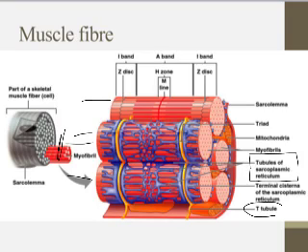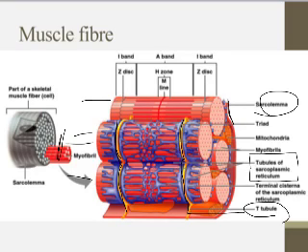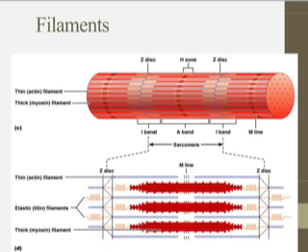And you can see how it's extensive throughout all of the myofibrils. You've also got these things called T-tubules. The T stands for transverse in this case, and these run down like that. Your sarcolemma we talked about before, and that's all around the outside, binding all of these together. That's your membranes. If you remember, this is one cell, one multinucleate cell. And then the myofibrils we're talking about, your actin, your myosin and so on. Again, pay note of the mitochondria. There are going to be lots of them. We're going to look at them in much more detail later on in the unit. So that's what your muscle fibre looks like.